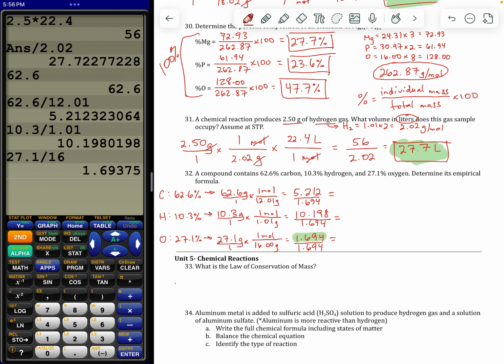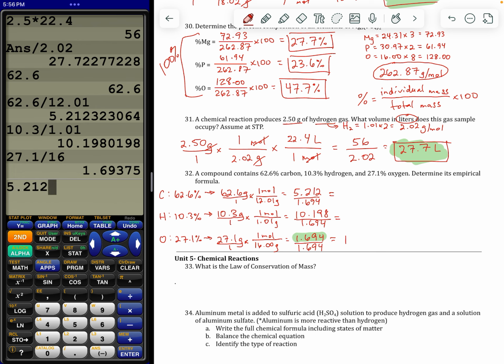Now, we do have fixes, right? If it's closer to 0.5, we multiply everything by 2. If it's closer to 0.33 or 0.66, we multiply everything by 3, so on and so forth. And you would be given those fixes as well. You're not necessarily going to have to memorize those, but in this case, let's see how this works out. So we know that one of these ratios is always going to be 1 because we're always dividing the smallest by itself. Then we do the same thing for the others.